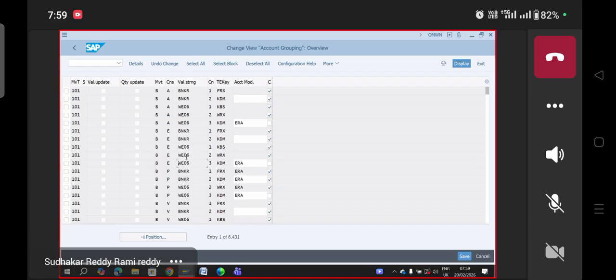And for the transaction keys, whichever GL accounts are assigned, those GL accounts will be determined during GR, GI, etc.